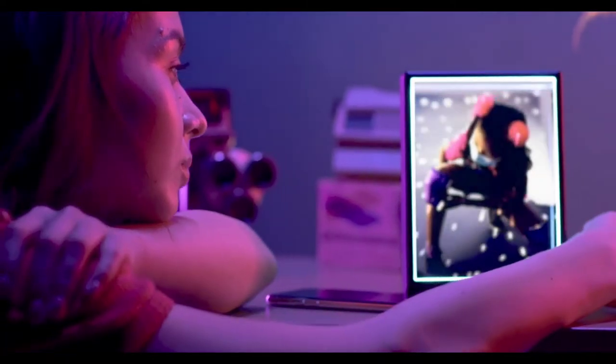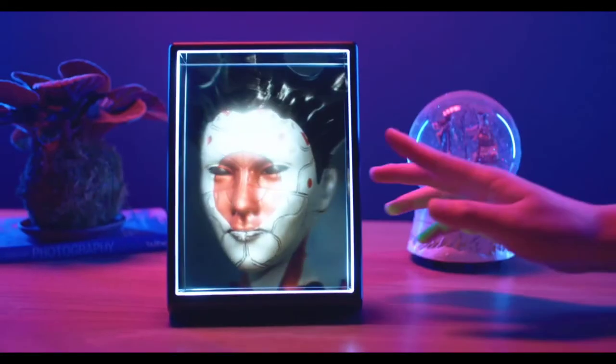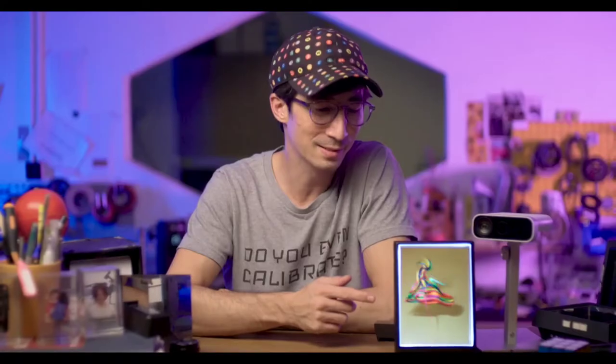This is a memory machine. And it's a tool for holographic exploration. And it's a new canvas for 3D creators, all wrapped into one device. This is the Looking Glass Portrait, and it's your first personal holographic display.